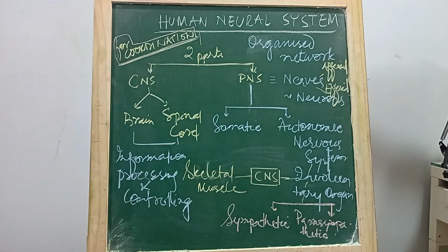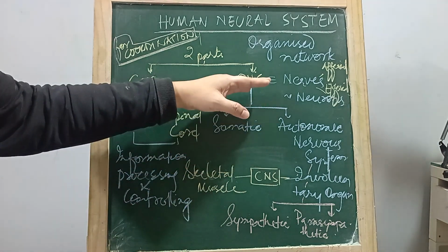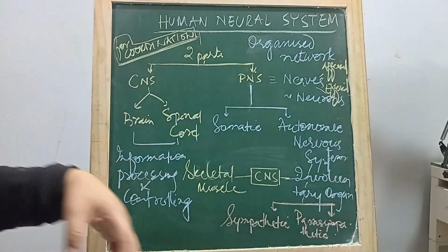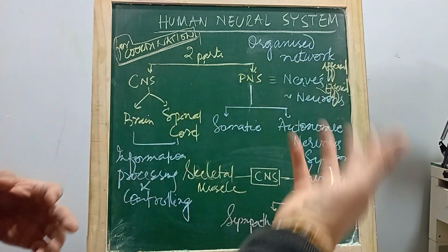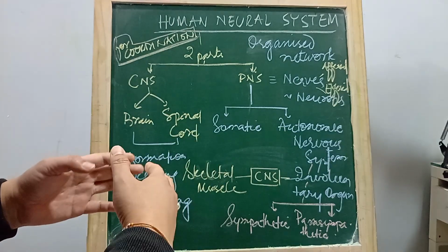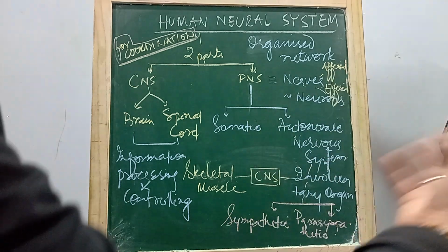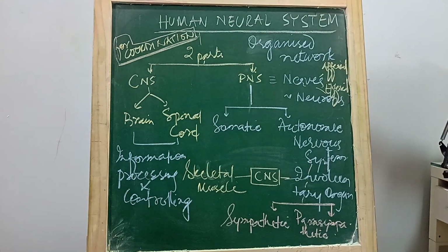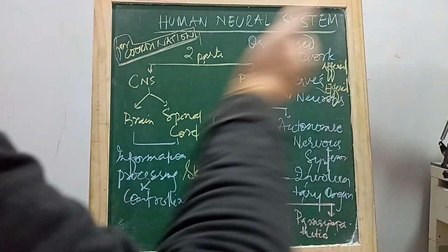So from the name, you can just understand what will be the kind of nerves here. These are all nerves, right? These are all nerves. So nerves are there. There will be two kinds of nerves: afferent nerves and efferent. Afferent means it's transmitting the stimulus or information from the central nervous system towards tissues and organs. And efferent means it is bringing information or transmitting stimulus from the organs or tissues to the central nervous system.